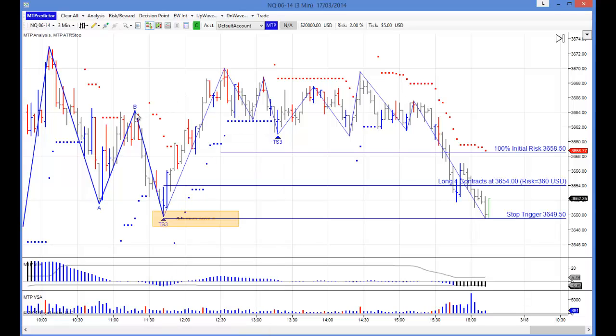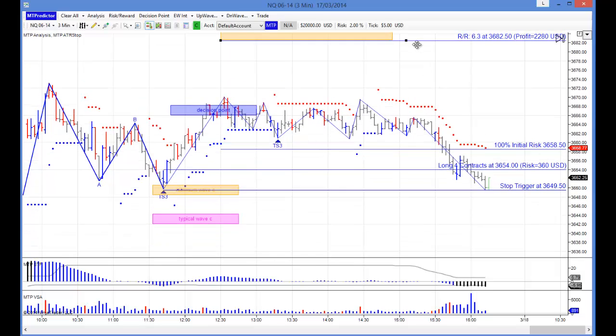If we place our DP on from our wave B, there it is up there, and if I drag the profit target down to that level, you can see at the wave B WPT, which is our area where we're anticipating a first minor kind of reversal, a potential 2.7R. Again, a very choppy, sideways, horrible day.